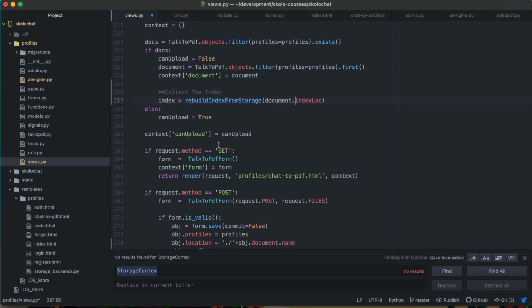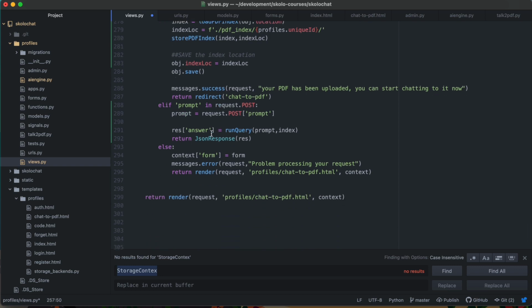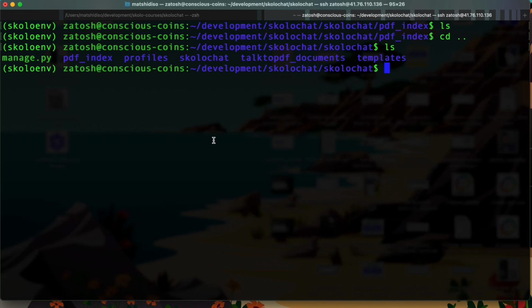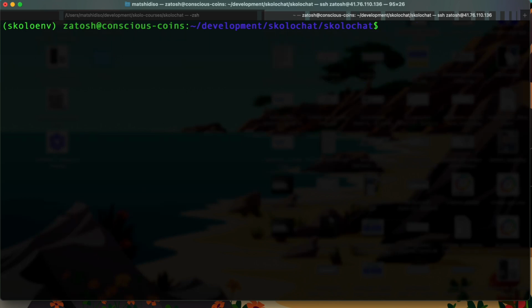So now we have this variable called index, which has been rebuilt. So now when you send the prompt, that index variable is already there, and the prompt is the one that has been submitted with the form, and then we run this query on the index, and then we return the response. Isn't that cool?